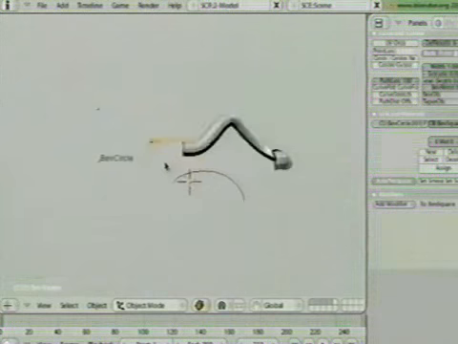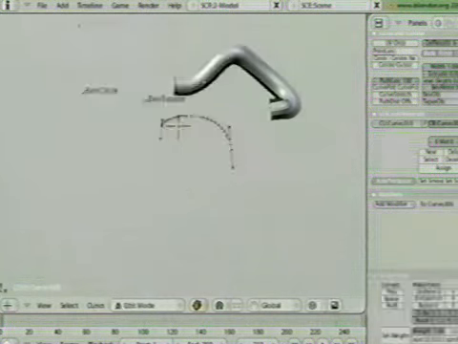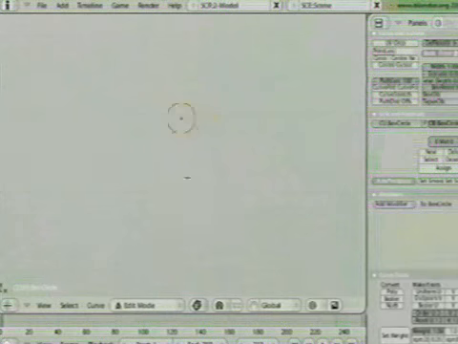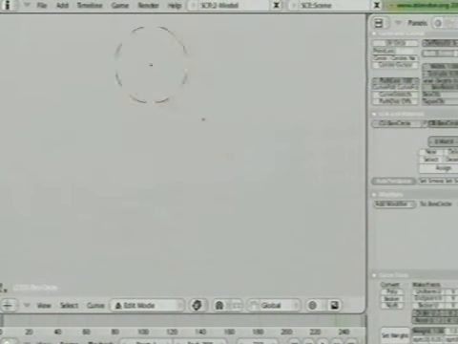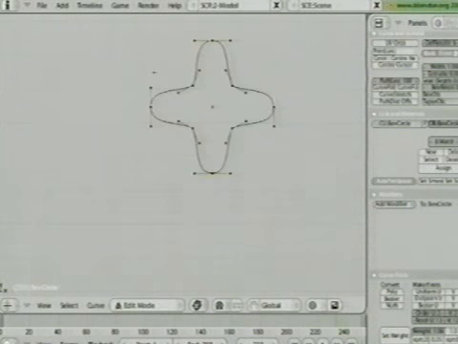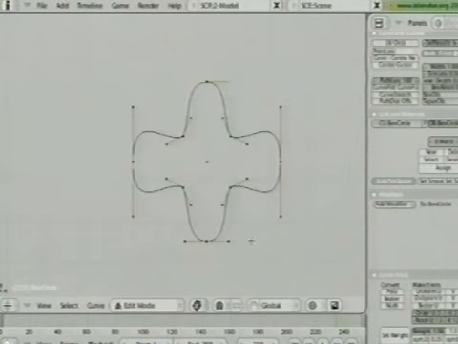Another cool thing is using the tilt option, because one thing which I've done before, I've taken this circle, I won't duplicate it at all, that's silly. Subdivide, and grab a few points around here, scale it in to get a sort of cloverleaf kind of profile.